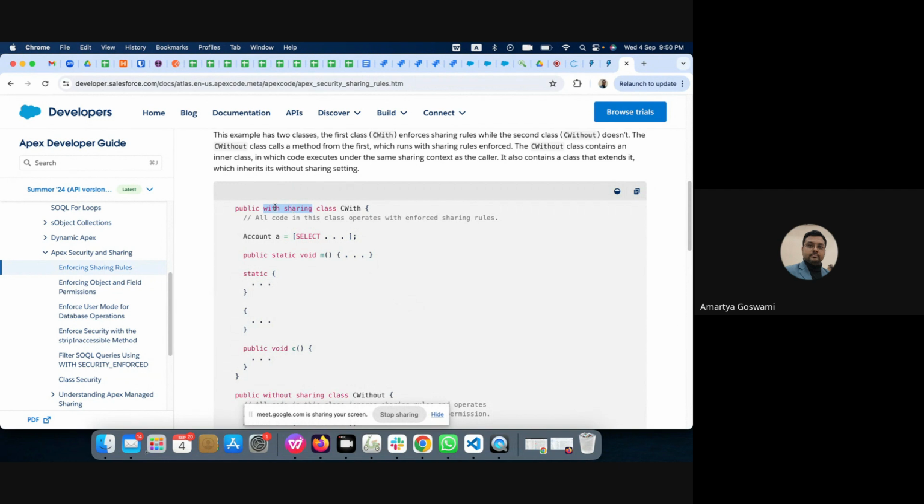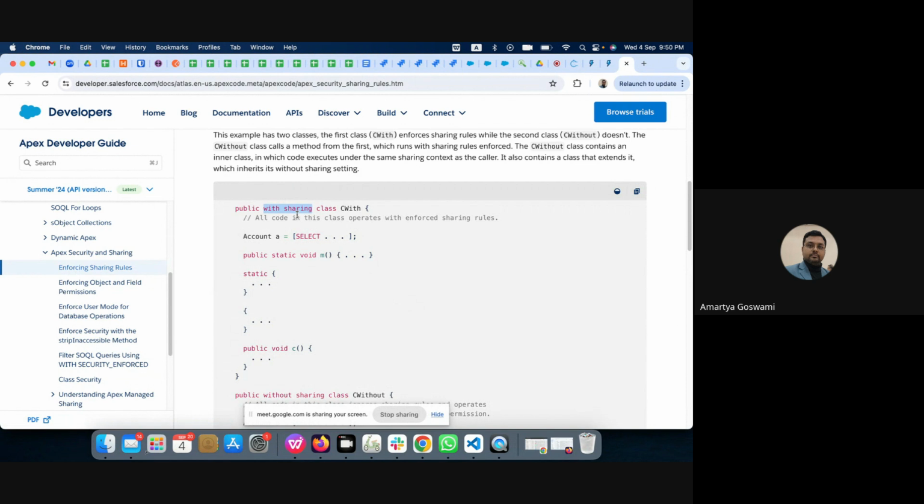If you put without sharing, that means all the records, whatever a system admin can see, will appear. Okay. So this is enforcing sharing rules. Whenever you are writing your code, be sure what you are doing. If there is a specific requirement that I need to access all the records, then don't put with sharing. Then it would be without sharing.